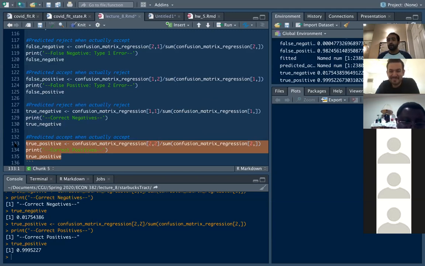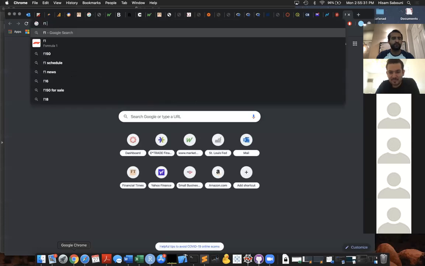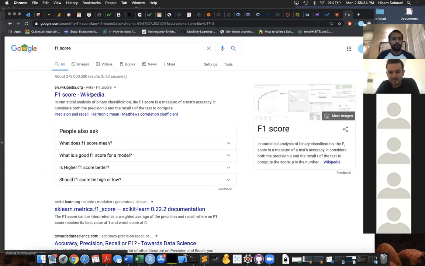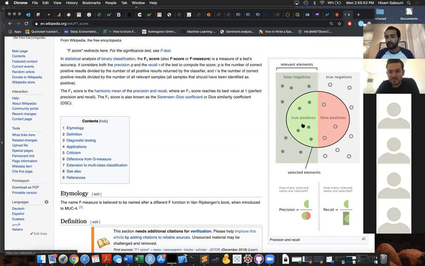Okay. Now, there are metrics that you can actually create that combine different measures of accuracy and error, right? One of them is called an F1 score. So if you just Google F1 score, an F1 score is a way of balancing precision and recall. Precision is your accuracy, recall is your errors that you're making. Okay, so there's statistics you can try to tune in order to get a well-balanced model. That is, it balances its ability to correctly predict things with its ability to make mistakes.